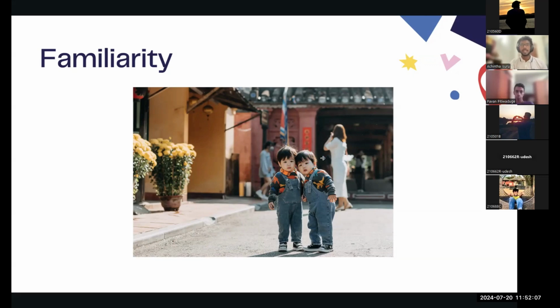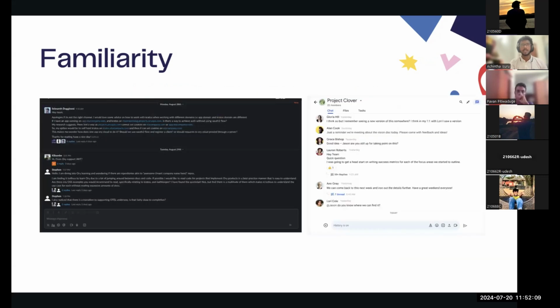So let's see. This is a website of Slack and a Google Chat. I think your Google account also, you can use Google Chat. These chat applications are mainly used by enterprises to handle their projects and discussions online.